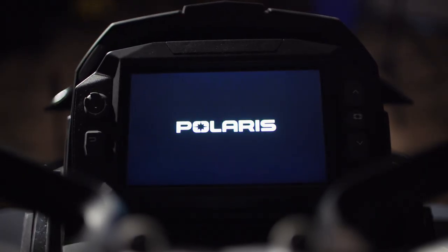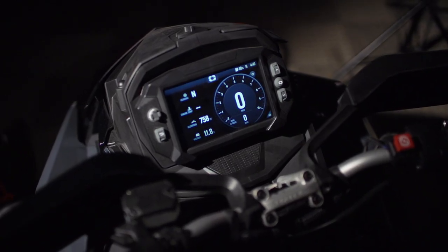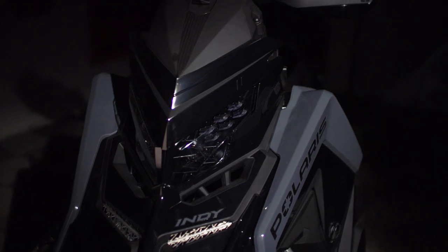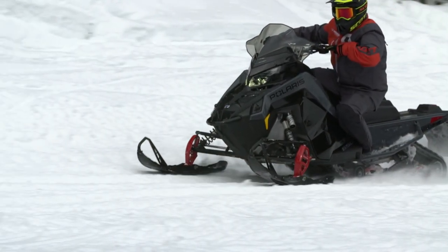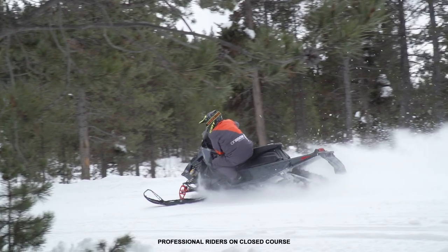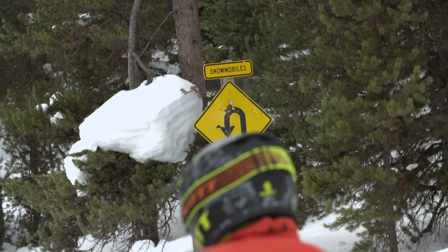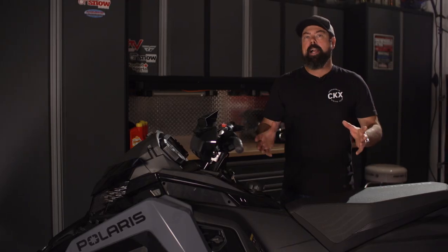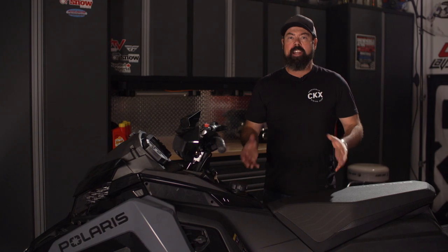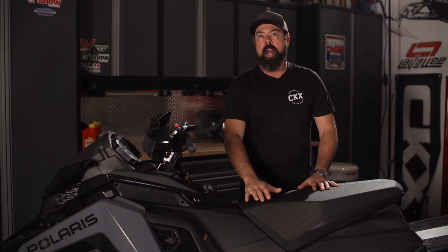Sitting here in the captain's chair, it's like you've taken the blue pill and become part of the Matrix. Your lower half just clicks into this thing. This intuitive riding position is also helped out by a console that's now 4.8 inches narrower than the Axis, and this also brings your kneecaps 3 inches closer together as well. This promotes effortless body English inputs that have an immediate impact on handling. On the snow, flat cornering doesn't even begin to describe the carving ability of the Matrix. The Axis was one of the best in the business when it came to riding and handling, and everything Polaris baked into that chassis, they've put into the Matrix — only here, it's better because of how you ride it.